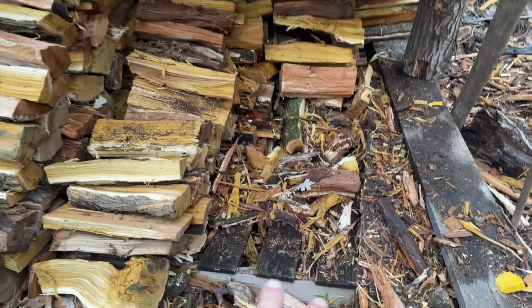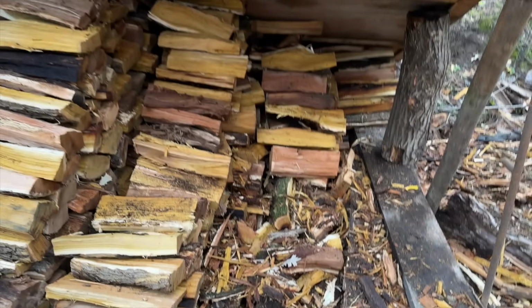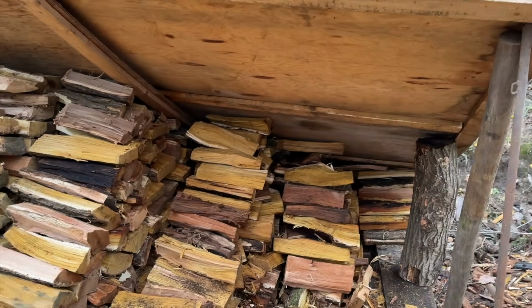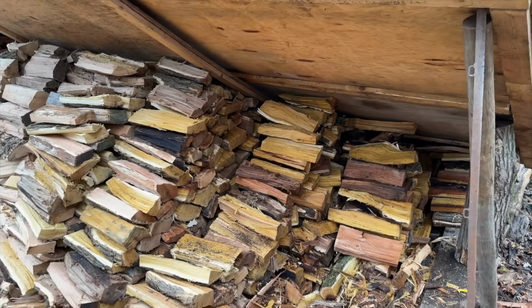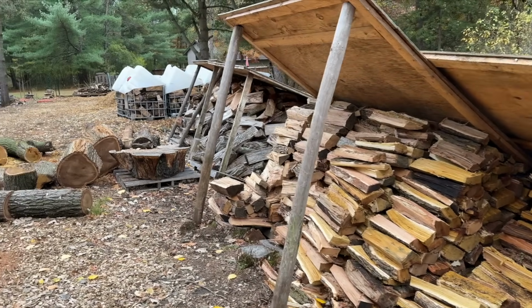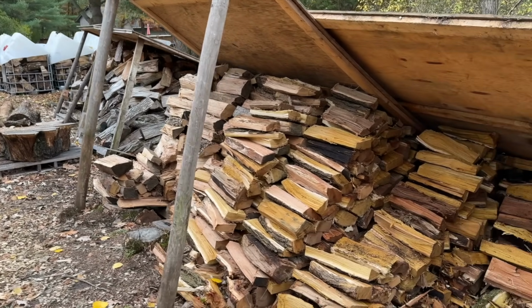We ran everything kind of into a pile right here. And I just decided to stack in here as much as I can, because I will get a lot more wood underneath this little shelter if it's stacked in there, as opposed to just kind of run in into a big loose pile. So we weren't able to get everything split up yesterday.